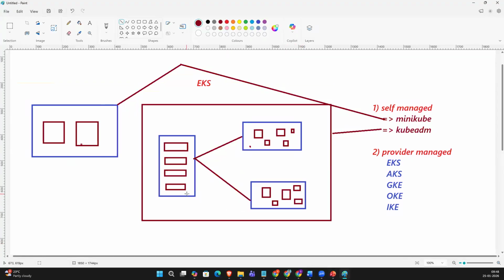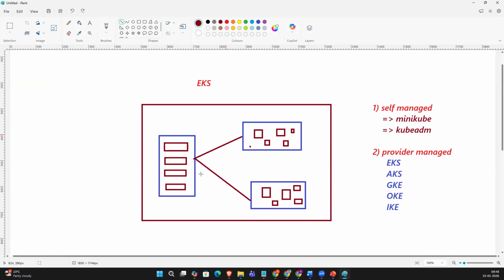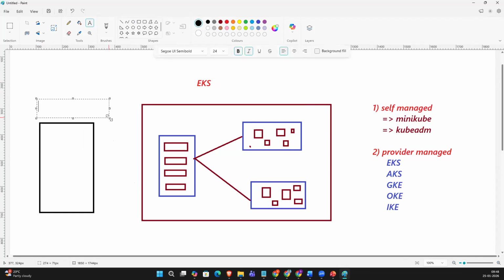So this is the EKS cluster, for example, a provider-managed EKS cluster. How can we set up this EKS cluster? You can create a remote EC2 instance, Ubuntu or Linux, whatever it may be, guys.